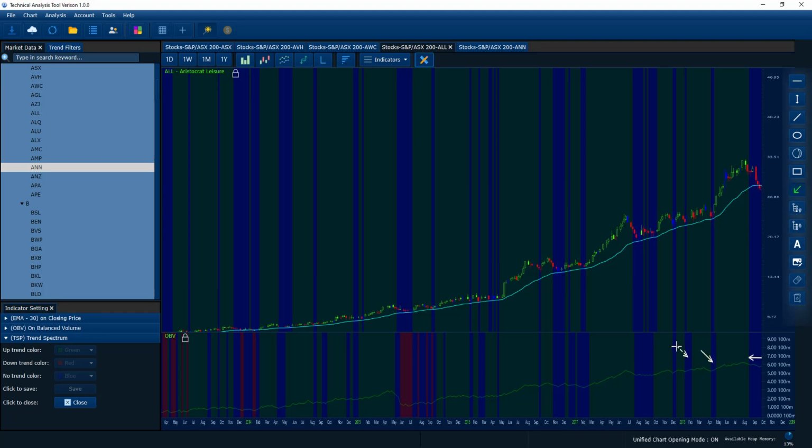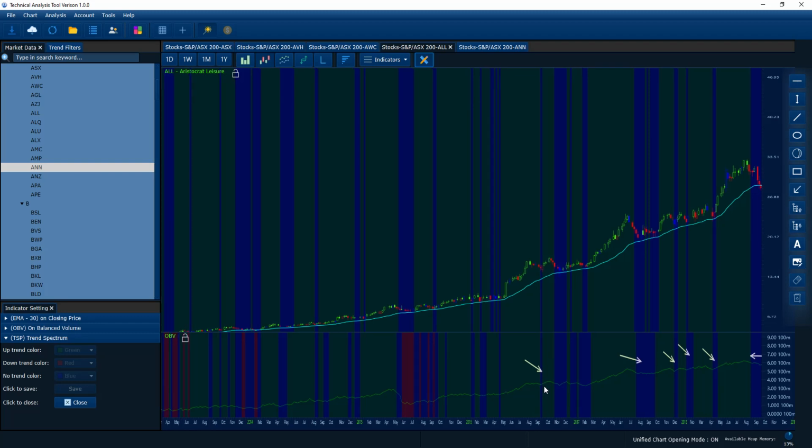The continuing time period for the no trend could be different. Like here, it's quite long. It takes like 2 months, with the OBV staying in no trend, but some of them can be very slim. Like here, as you can see, there's only one bar causing the OBV to run into the no trend status.